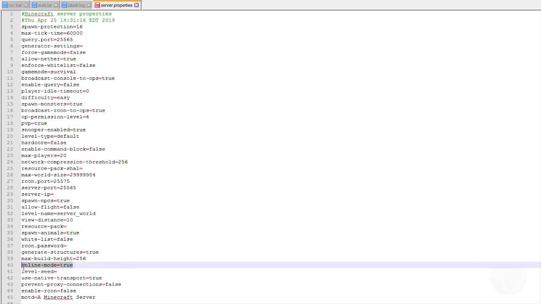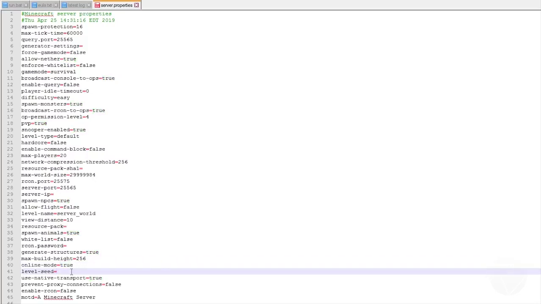Right here, what this online mode does is check against Mojang servers to authenticate if a user is actually signed in and real. And if not, then they won't be able to join your server. It'll say invalid login, or if you ever get a message like that, that's the reason why that happens. If you set that to false, that won't happen. But then you gotta understand that anybody can join your server with cracked Minecraft accounts and stuff like that. Level seed, you can set seed right here to create the Minecraft map.